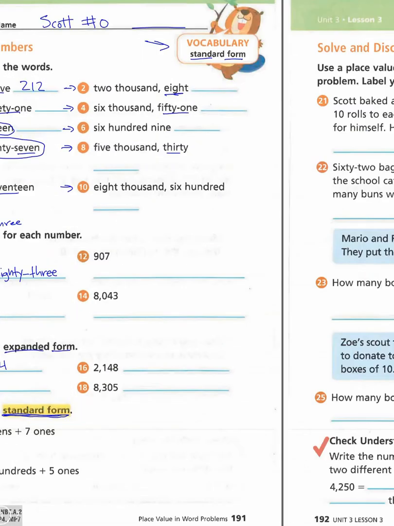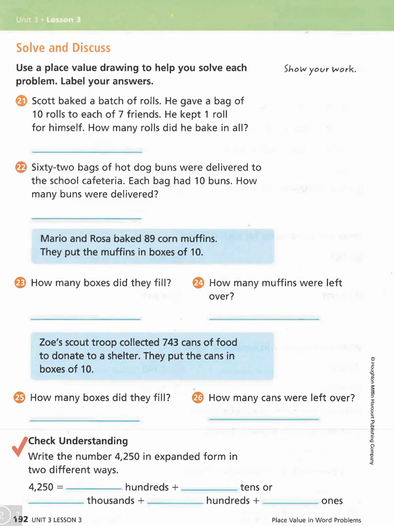Alright, so we're going to go ahead and go on to the next page. So again, even though there's no number line or name line up here, let's put our name, our class number, and the date that you're working on this page. It might be a different day. You might have taken a break or something, so it's always good to put that up there. Alright, and when you're ready, here we go.